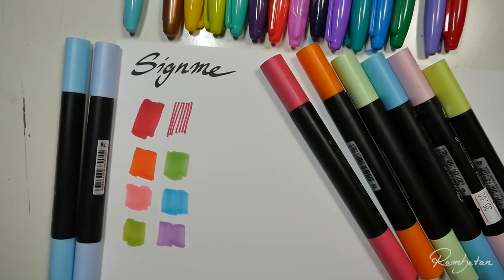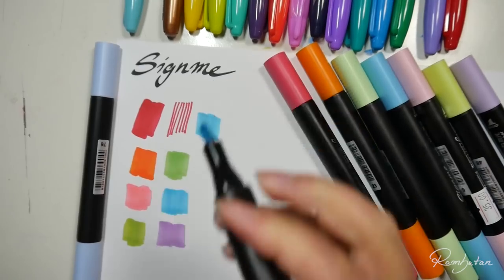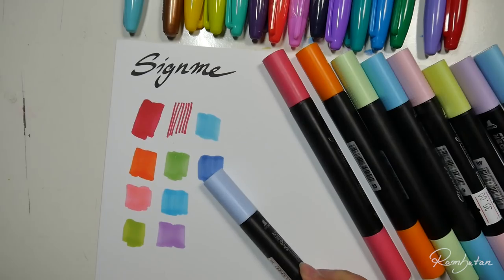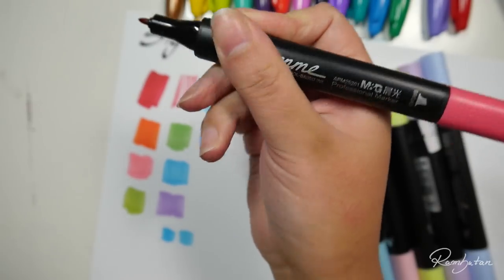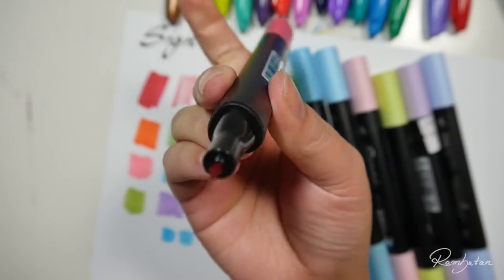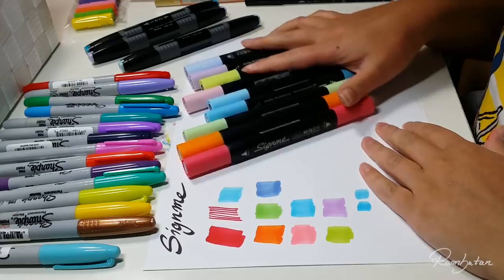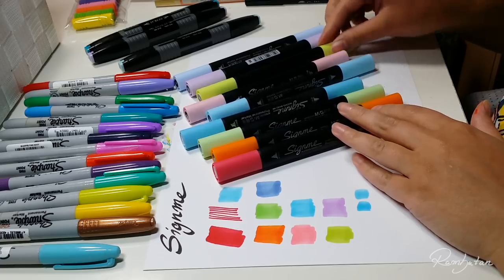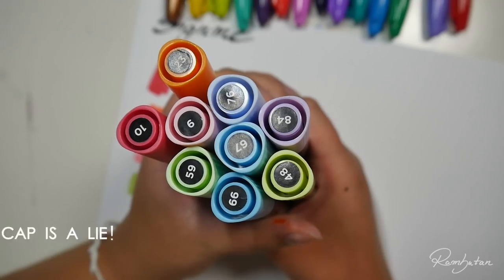The colors are pretty and so far they look similar to the cap. But I always keep the opinion - the cap is a lie. So of course I was not disappointed. Siami feels a bit too bold in my opinion, but what I like is the triangle shape. I like it more than the square shape of classic Copic markers. The packaging feels good and looks great - they don't look like cheap ones. I only wish the ink was more pastel, because that's what I thought when I first saw the caps. But again, the cap is a lie.